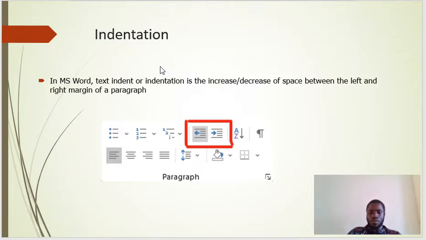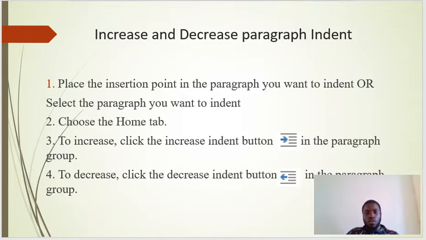So, as I was just saying, let's move on to increase and decrease paragraph indents. We have some steps for increasing and decreasing paragraph indents.